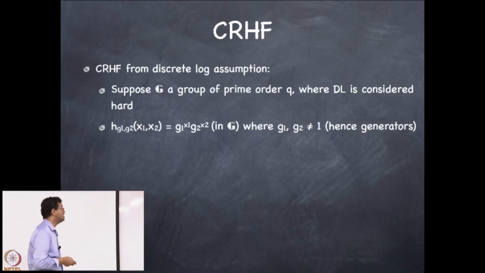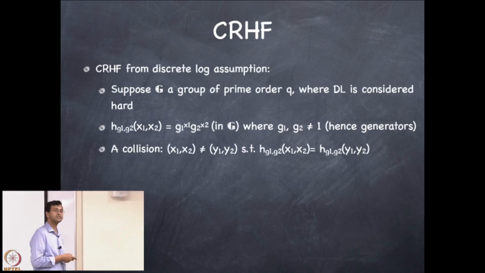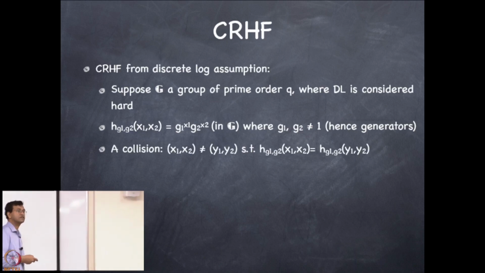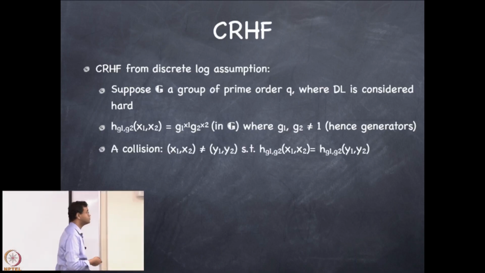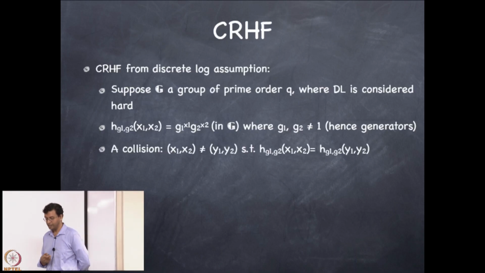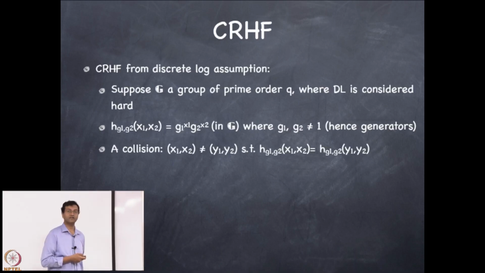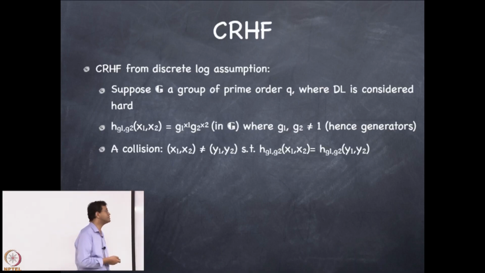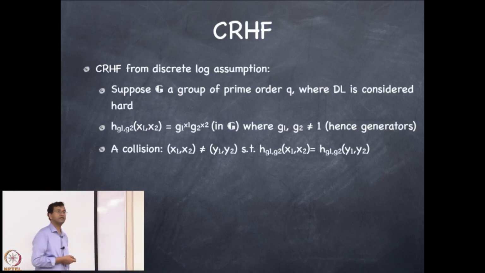Okay? And I'll show you a very quick proof that this is collision resistant under the discrete log assumption. So what does a collision look like? Suppose the adversary manages to find a collision. So there's going to be a reduction. If there is an adversary who finds a collision, I'll turn that adversary into an adversary for the discrete log assumption. I'll use that adversary to find the discrete log of what? I'll find the discrete log of g2 to the base g1. That's what I'll use this adversary to compute.